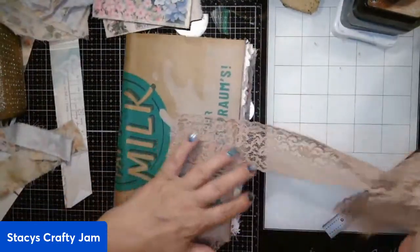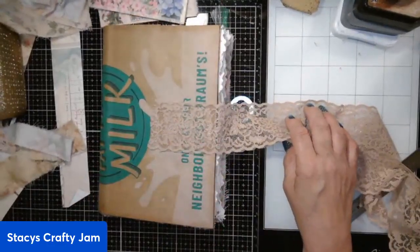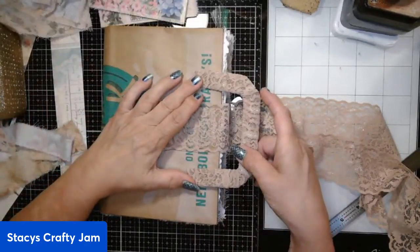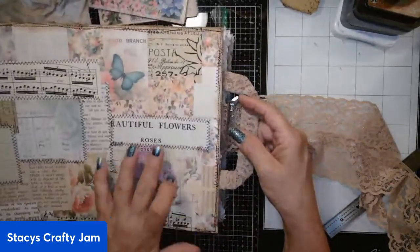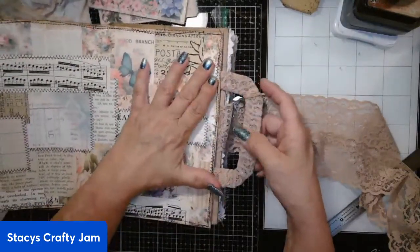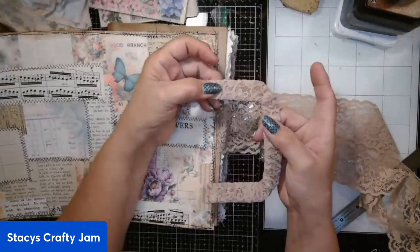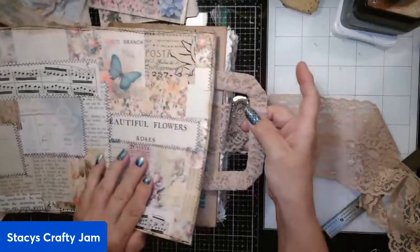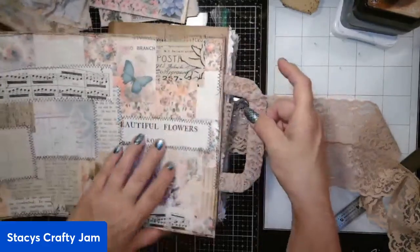And then, yeah, definitely going to need the closure, you know. And we've got the handles that are going here. And then we'll have the master board thing that's going on top of everything. But I think I'm really going to cut these down, at least by half an inch or so, because I don't want them too bulky right there, you know?